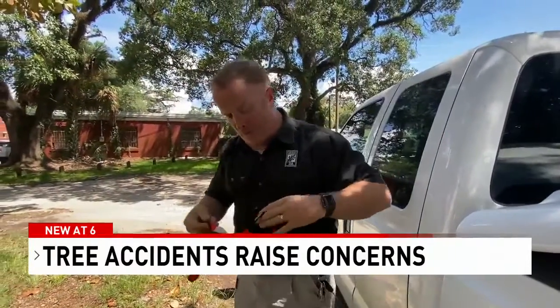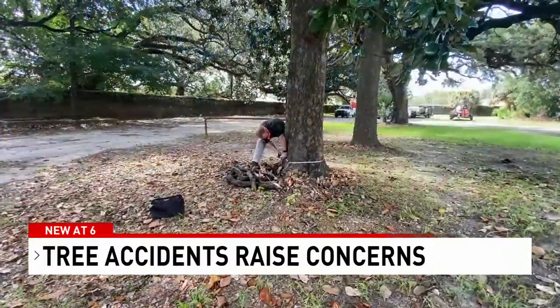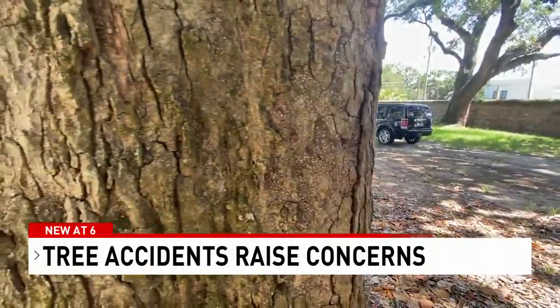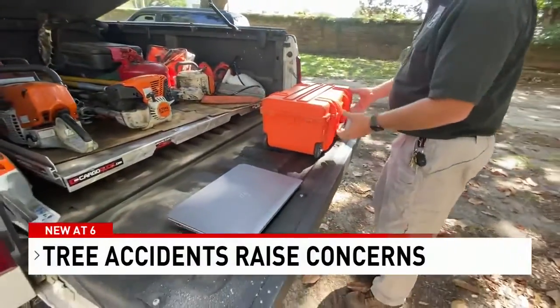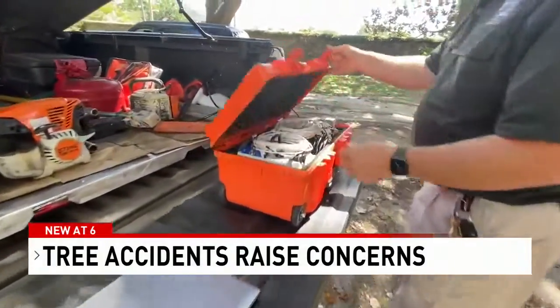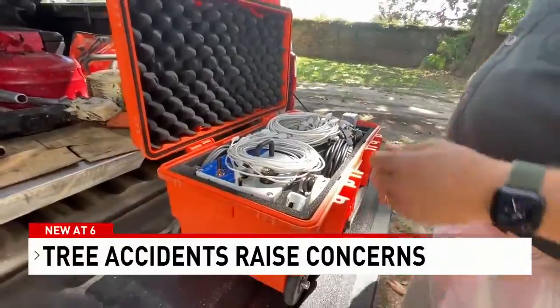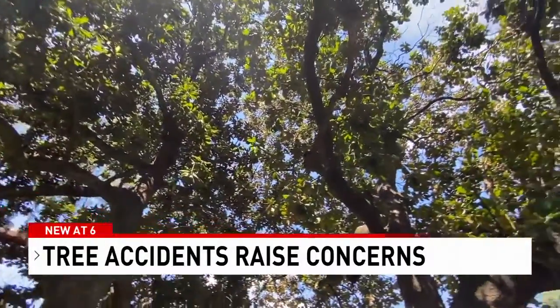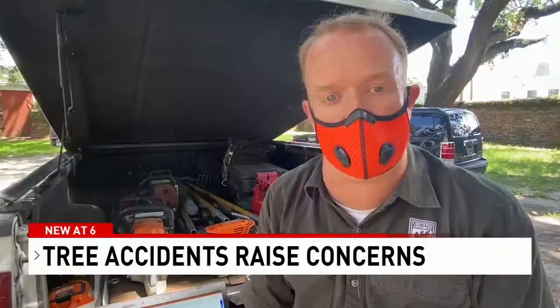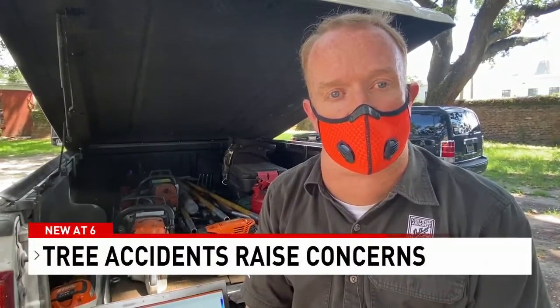This is Peter Toller, a city employee. And what he's about to do to this magnolia tree is quite curious. As an urban forester for Mobile, Peter's interested in the health and protection of Mobile's cherished trees. And though some of them may appear to be strong and beautiful, a tree can be green on the outside and have as little as a three or four inch shell.